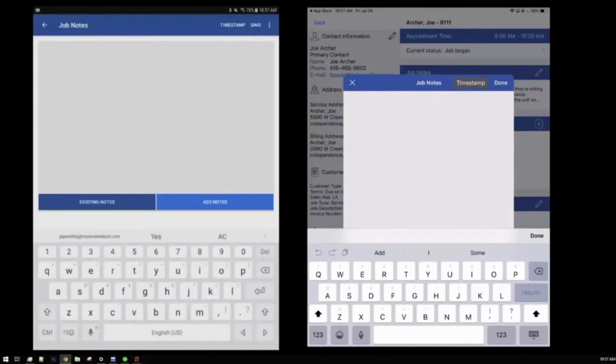So with that being said, we always want to try to timestamp our notes. If I'm going out here, let's say tomorrow, or let's say I'm going to send Jess out here to finish up in a couple days, I want him to know what I did today. So that timestamp is really helpful, especially if you have ongoing jobs. You can see what was done on what day, and better yet, you can see when your note applies. So if you say, hey, next time we're out here, do this or that, I want to be able to show you when next time actually was. If we're out there a couple times after that, I don't want to keep doing the same thing. So definitely timestamp your notes.